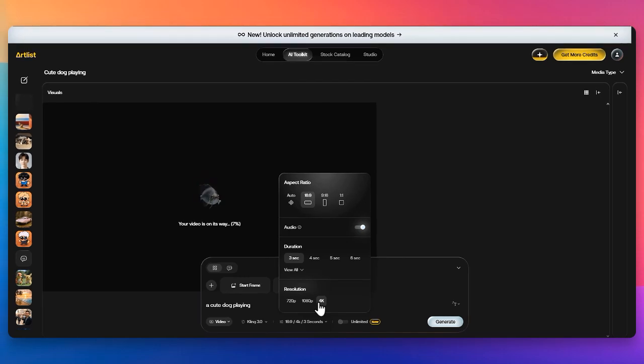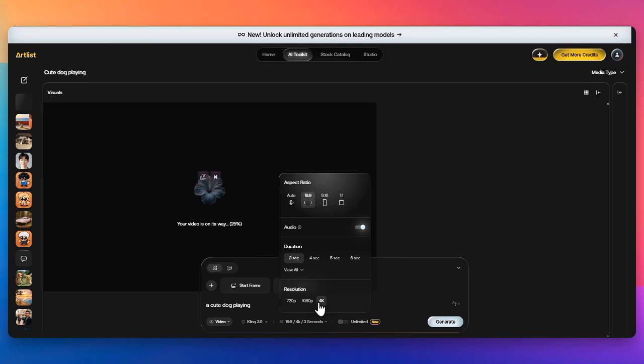Once the upscaling process is complete, you can preview the final 4K output. Check for sharpness, motion clarity, and overall visual quality to make sure it meets your expectations. If needed, you can go back and adjust your prompt or settings and generate a new version before upscaling again. This helps improve the final result, especially for complex scenes or cinematic outputs.